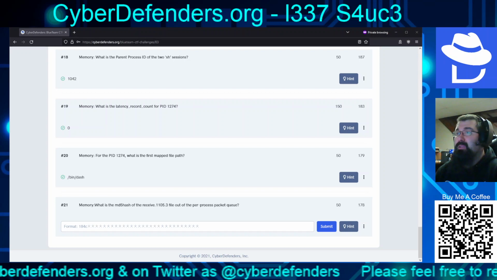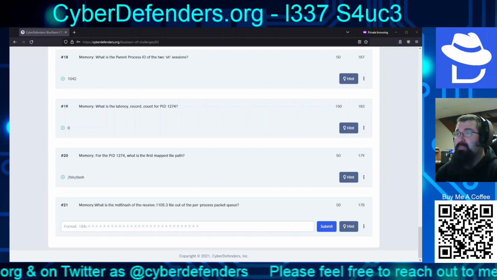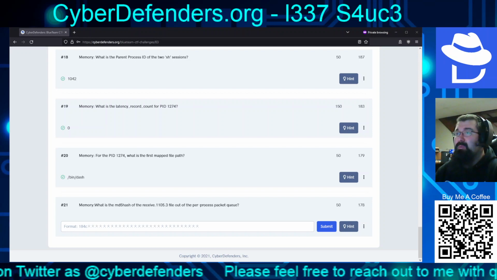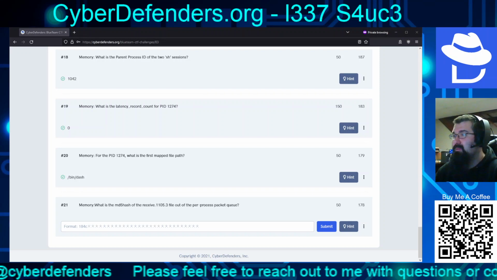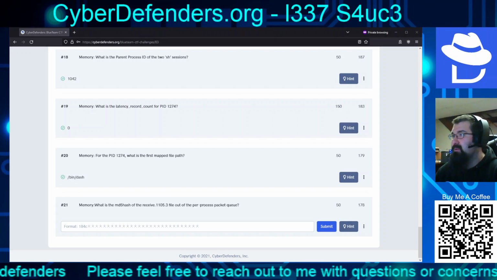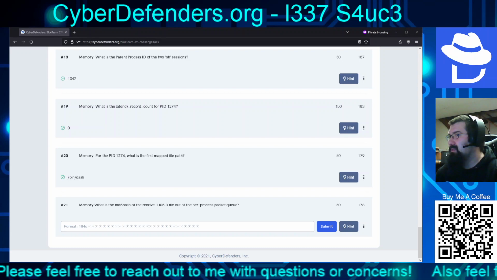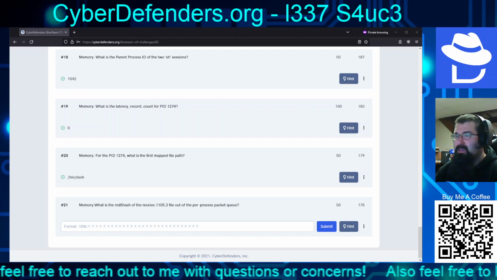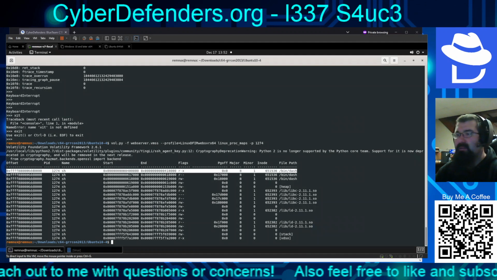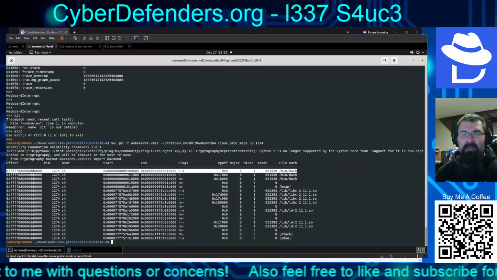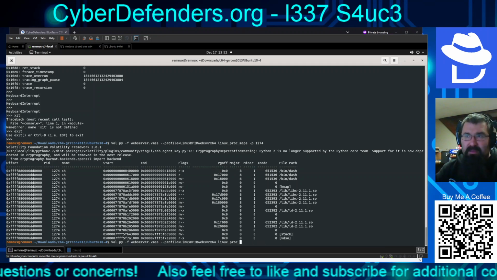So we are going to have to go through and, much like with proc dump, everything else like that, we're going to actually have to dump the packets queue. And apparently there's a volatility command for that, supposedly. Alright, so let's take a look here. It should be much the same.